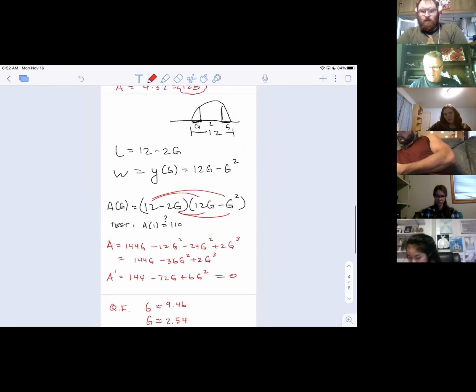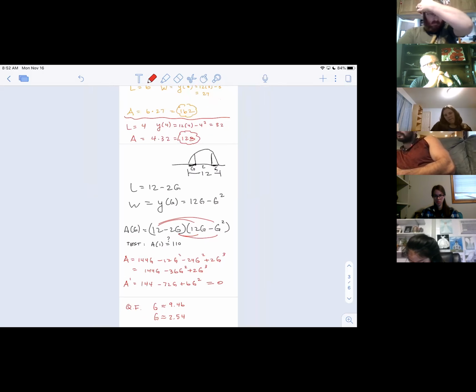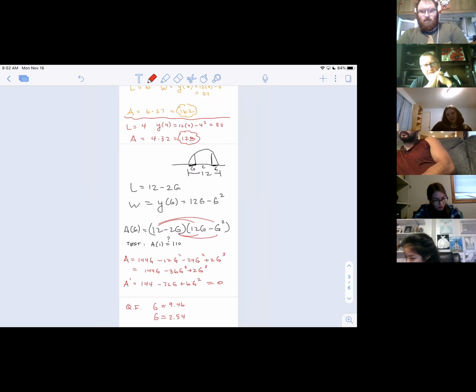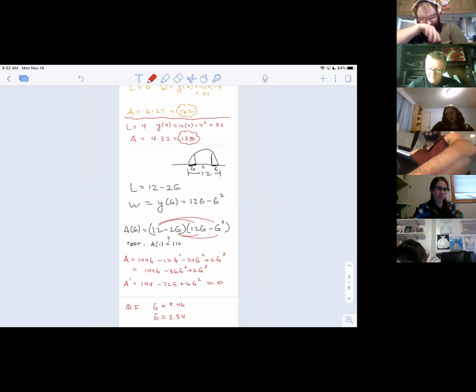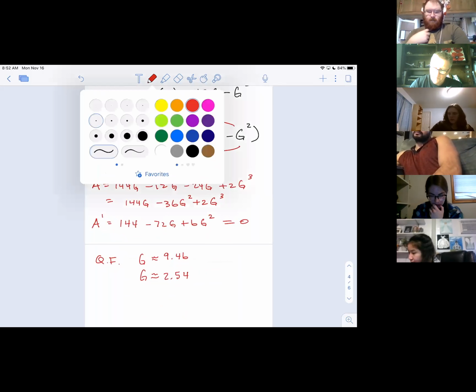Which one is better? They're both good. But one of those doesn't make any sense. Do you see that? We haven't looked at the graph. If you look at the graph, you can cheat and see that one of them doesn't make sense. But in the context of our problem, what's the furthest I can go over? Six.